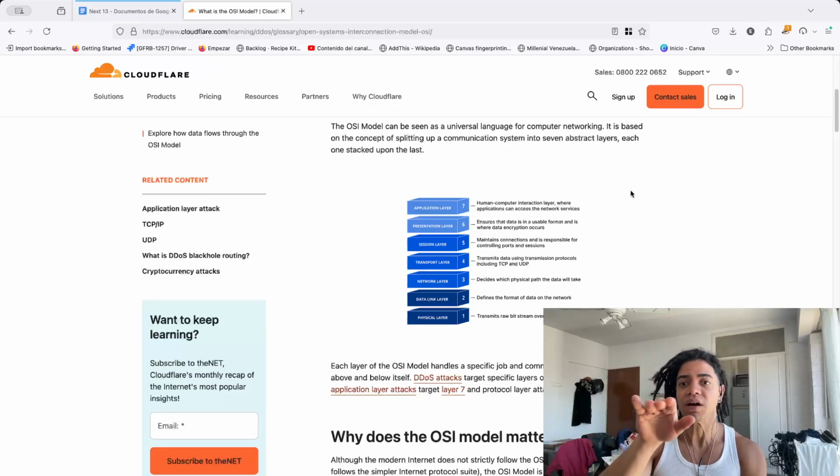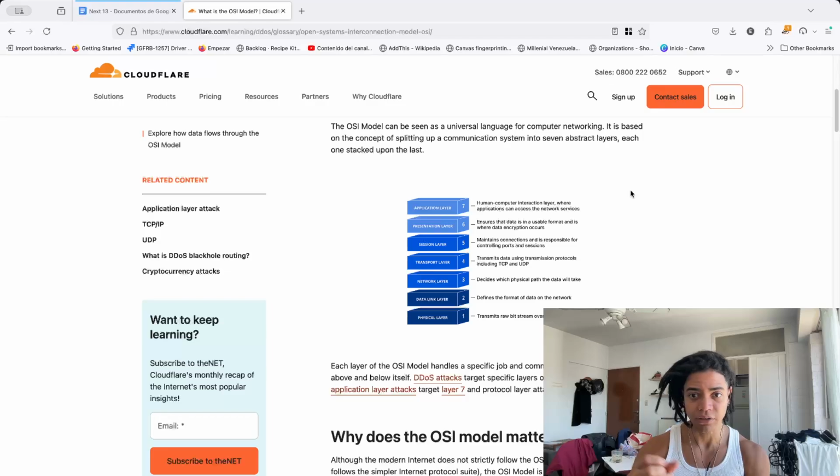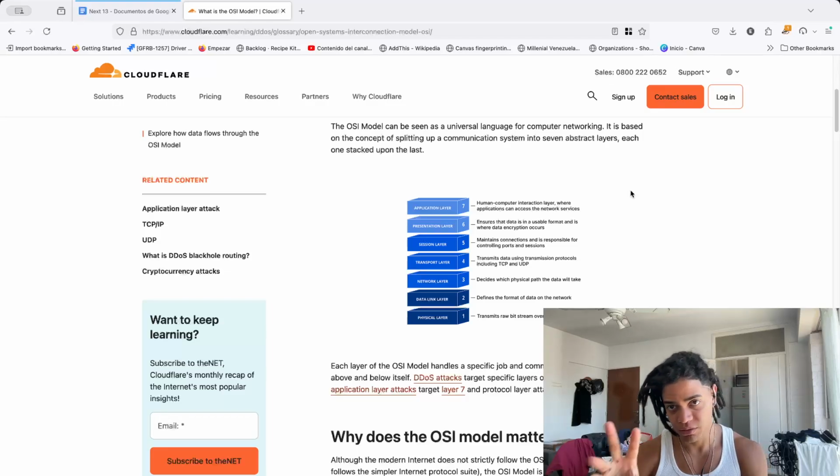Then you have the transport layer, which indicates which transmission protocol we are going to use, whether it's UDP or TCP, connection-based or connectionless. This is just to mention the most popular ones.